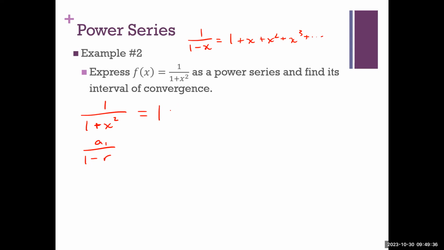What will be the next term after 1 here? 1/2. So we're trying to generalize this for any x. We said the first term is 1. The common ratio is what? Negative x squared. So then what would the next term be? Negative x squared, then negative x to the 4th.